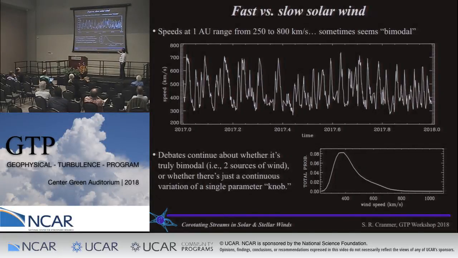And it does seem to be sort of a bimodal distribution, right? There's slow and there's fast. In time, that's easier to see. If you were to just collect this all together into a single probability distribution, it's a little less easy to see. There's a single peak, but if you were to fit this with functions, you would probably use 2 Gaussians instead of 1. So an idea of 2 distinct sources of wind is one of the ideas out there. But there are also other ideas about the fast and the slow components of the solar wind being generated just by a single parameter knob that's turned to various settings, right?